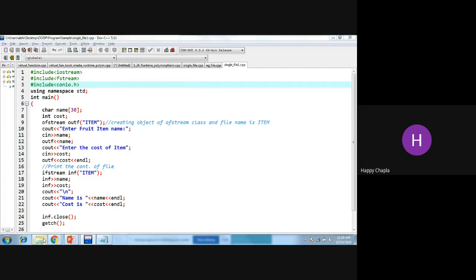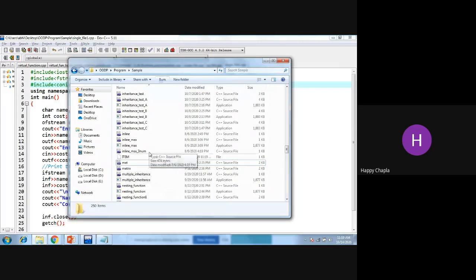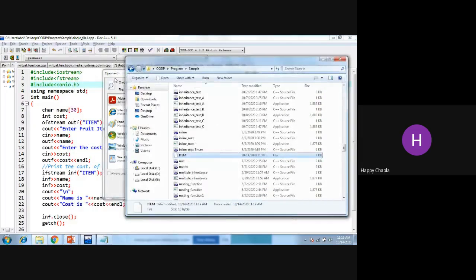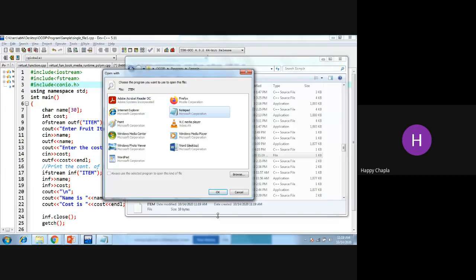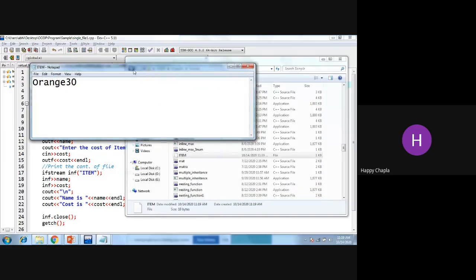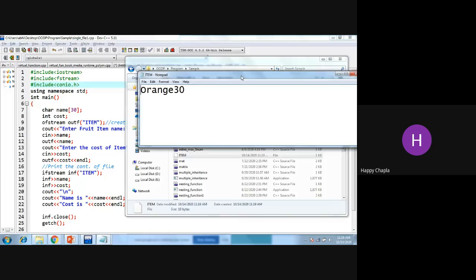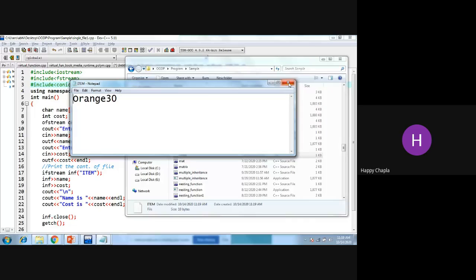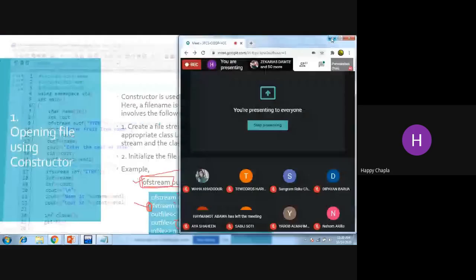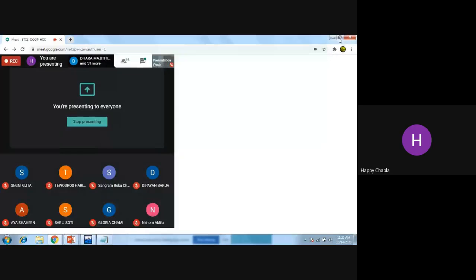So now check that folder whenever you are creating this. Yes, your file is created over here because I don't have any file with me named ITEM. Okay, so you're just checking. Correct. So whenever you are running this code, if that file is not already created in your folder, it can create that file, write something, and read something from that file.